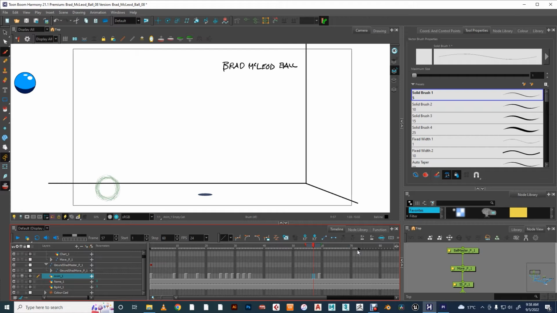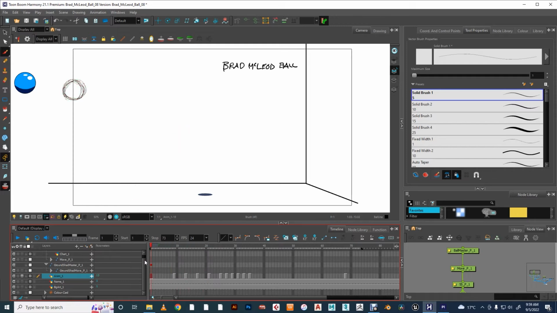And I might even give the ball a little more time to stop, because I don't want there to be an invisible wall. Yeah, that feels a little bit better. So I'm actually liking this.